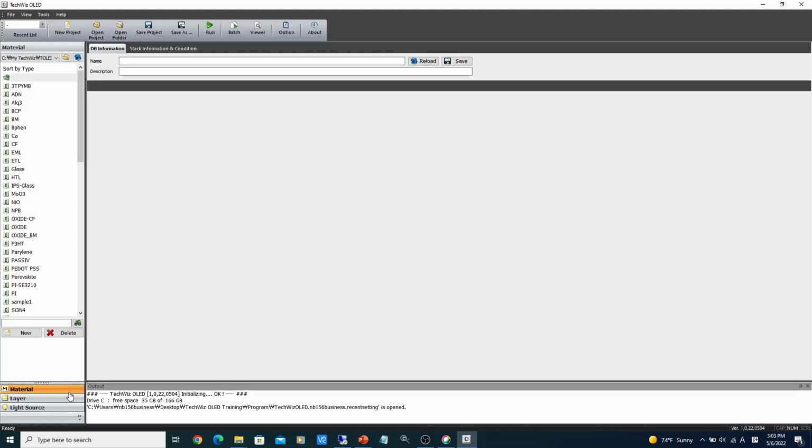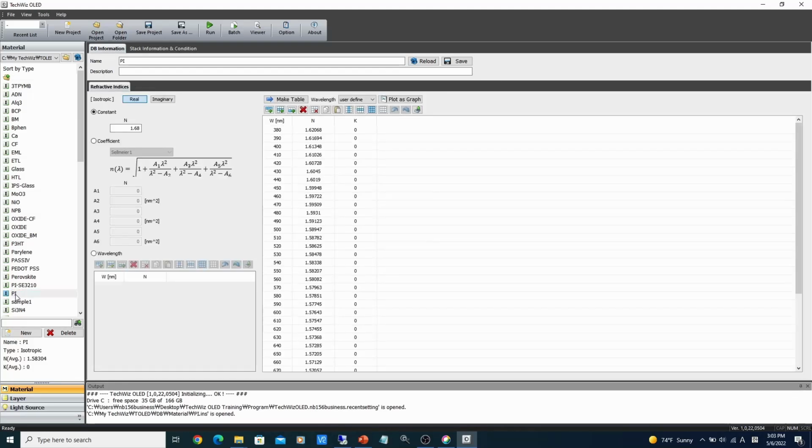Material DB is the smallest unit. For example, if you double-click the PI, the property of PI is shown in the information window. And the next one is layer DB. It is a convenience feature. By loading frequently used material DB and setting the additional properties such as an optical axis and thickness, it can be much easier to define a multi-layered stack structure. As an example, please double-click single SMPL.